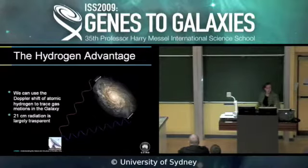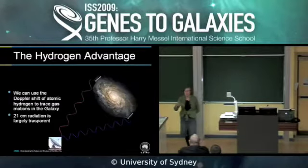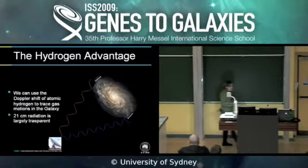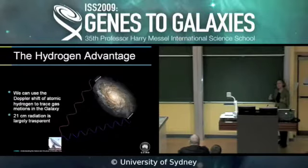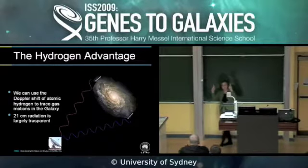The really cool advantage about hydrogen, when you're actually looking at it, is that because it's a spectral line, its frequency changes if it's moving with respect to us. This is just the Doppler shift, like if an ambulance goes past you and its pitch changes when it's coming towards you and going away from you. The same thing happens with what we see from the atomic hydrogen gas. This is really cool because it lets us tell not just what something looks like, but also how it's moving, and that gives us extra information to try to understand the galaxy. The other great thing about hydrogen is that it's a largely transparent wavelength. It's a 21 centimeter wavelength. It's like, you know, that big.